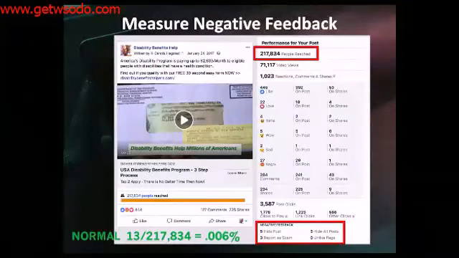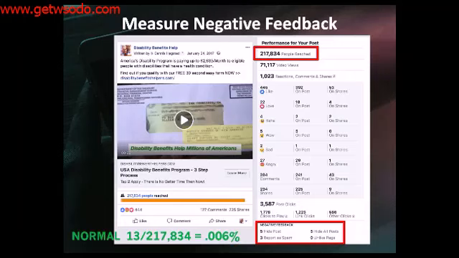And what I do basically is I just add up all these negative feedbacks. 5 people hit the post, 5 people hide all posts, and 3 people reported this as spam. Okay, so I just add those up. So that's 13 total. Okay, and then I divide that by the total reach. 217,000 in this case, right? So 13 divided by 217,000 is 0.006%. Okay, I've done a few averages, and that seems to be an average negative feedback rate, which is good. Obviously, if you have something below that, it's even better. But that's the average rate.